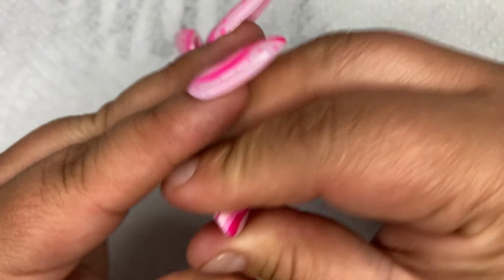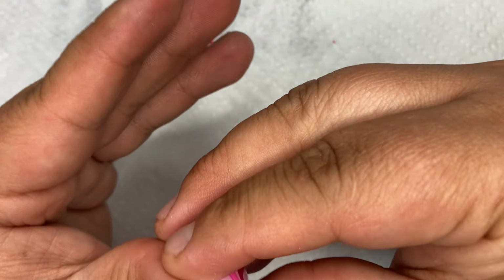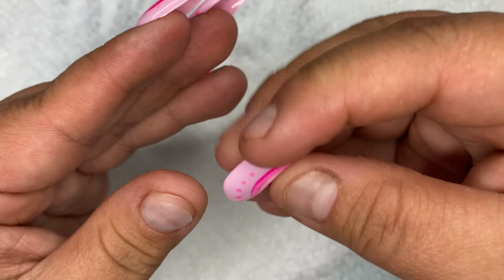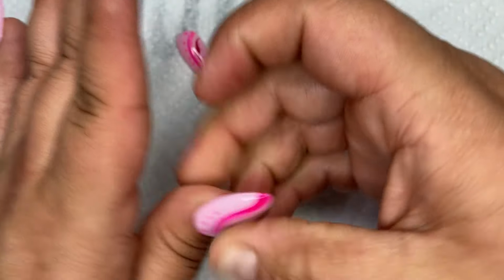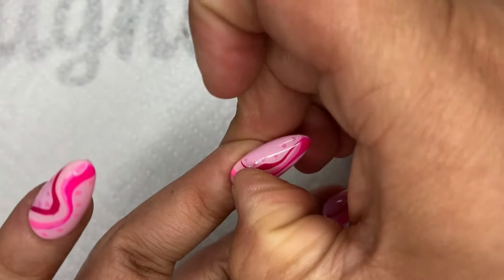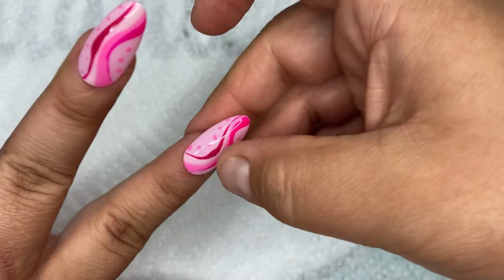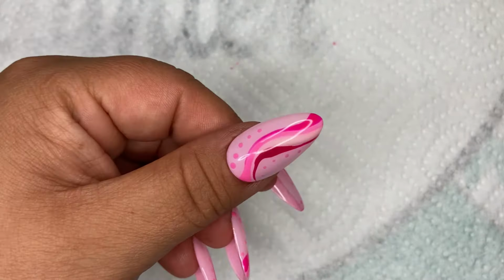And I am showing you really quick how I apply my nails for my nail content when I'm filming. I just use this wax. It's like a wax sheet that I got with some nail stands, and I just put a little bit underneath the press on, and then I just press down on my nail. I don't prep them or anything. I'm just filming content and taking pictures. That's all I'm doing when I do this.